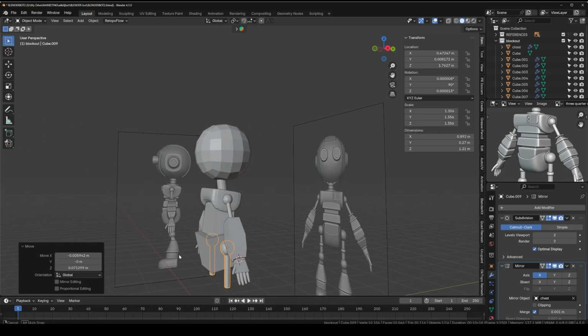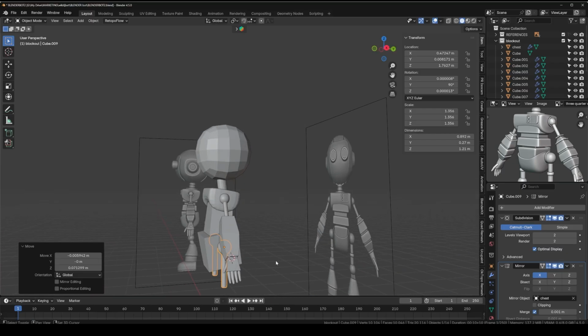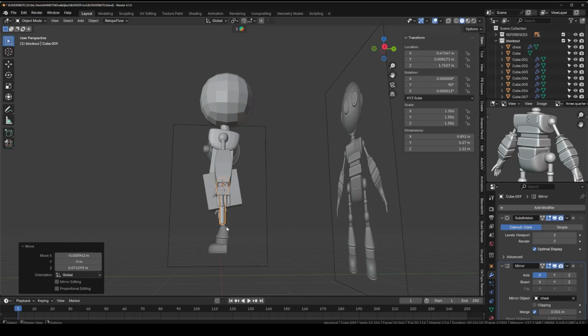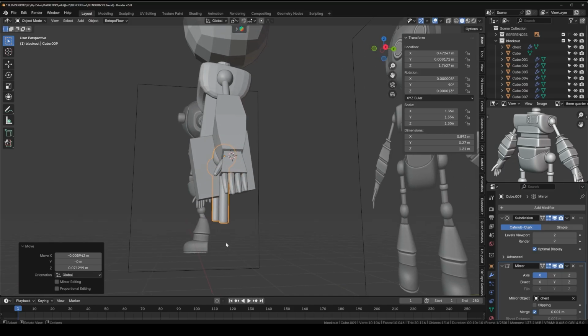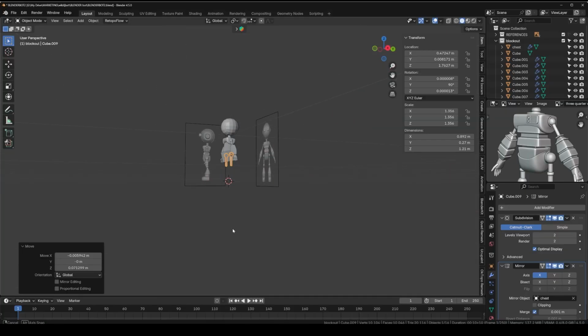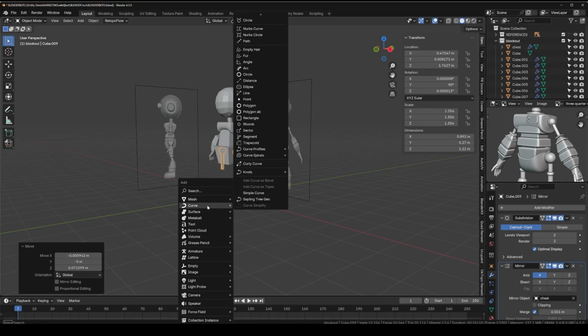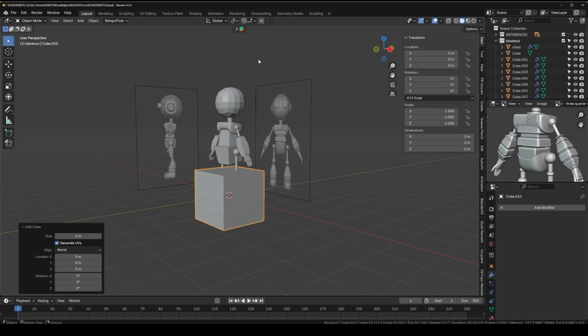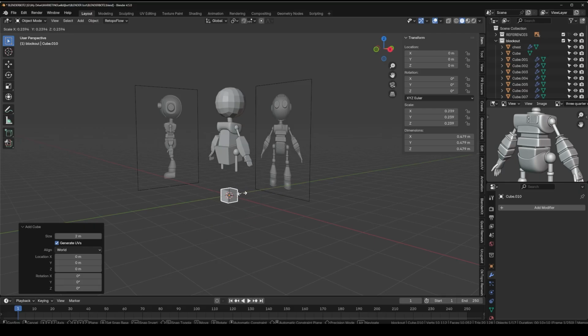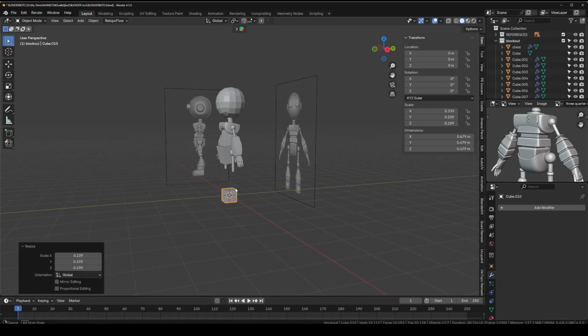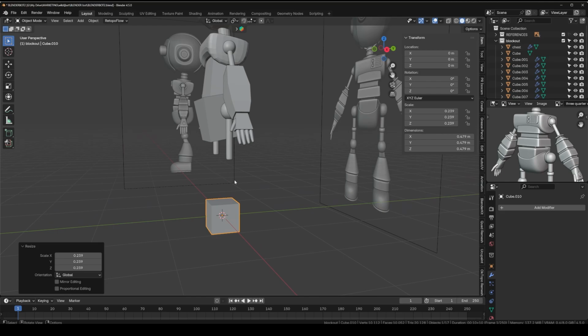And then now let's have a look at the bottom legs. The bottom legs, they're a bit more complicated. So I'm just going to press Shift C, you put your cursor back to the world origin. And I'm going to create another cube here. And I'm just going to make it smaller. So I'm just going to sort of bring this out here now.